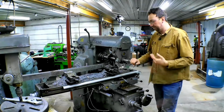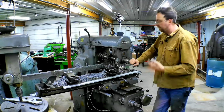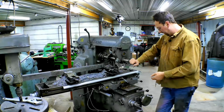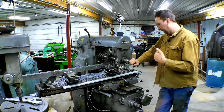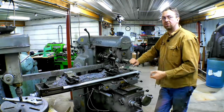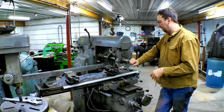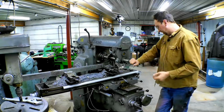Well, that went pretty good after a little hiccup there with the key. I bumped it up to 33 RPM from 25, and I was feeding at 1 1/4 a minute, and that was about perfect. The next step up is 1 3/4, and that's just too much. That's actually where I sheared the key, running 25 RPM. So staying at that 1 1/4 is perfect.